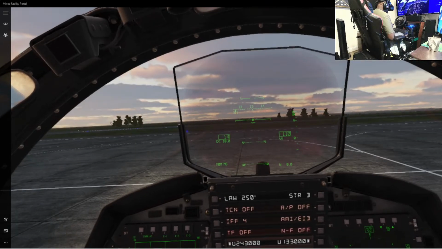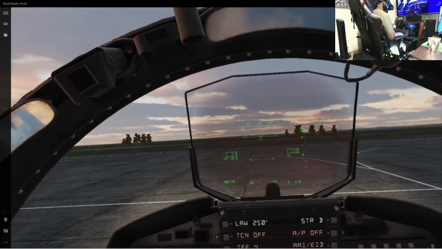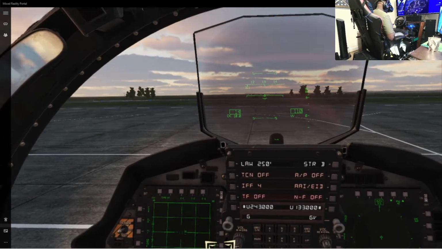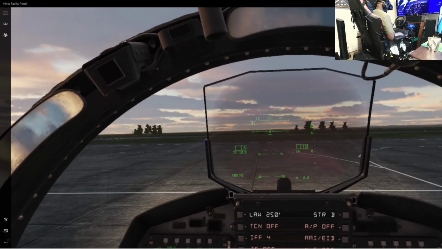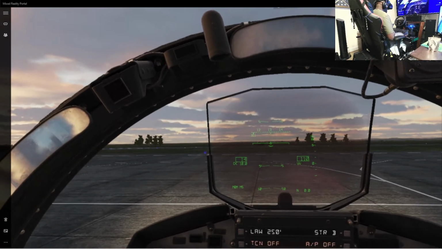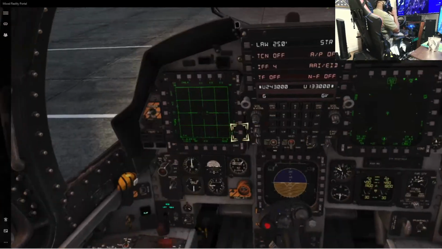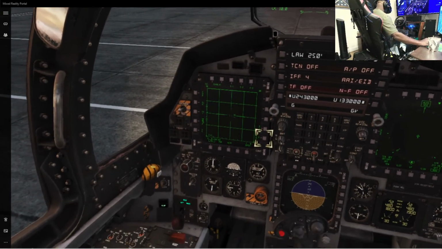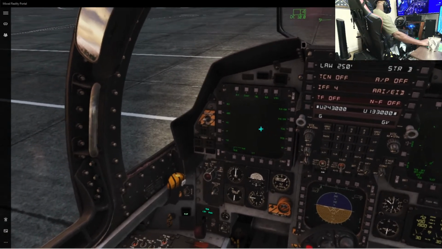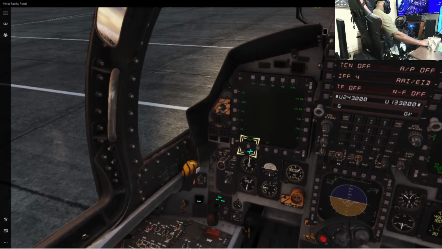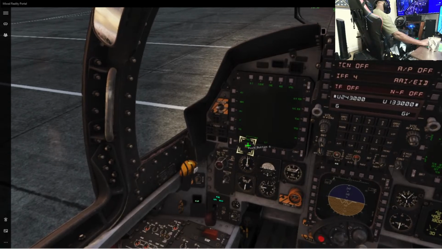Let's say we want to have navigation-related data on the left MPD. Go ahead and press push button 11 to access the menu 1 page. To program the displays, you have to box the program legend above push button 6.